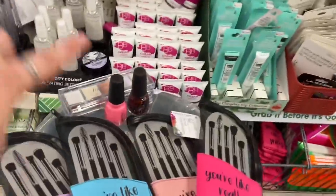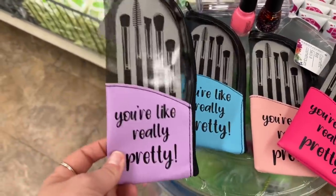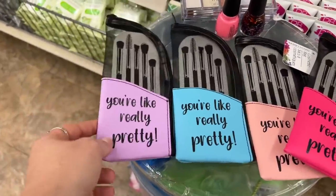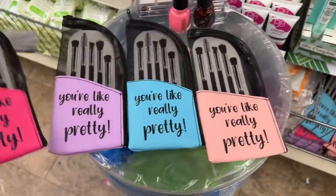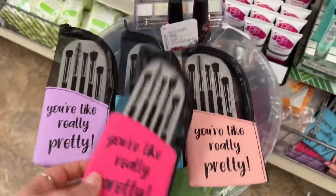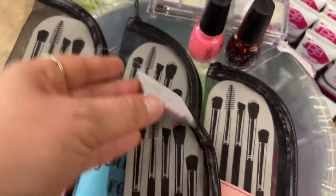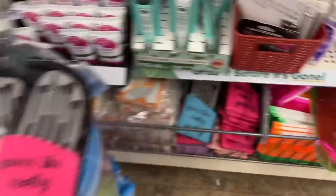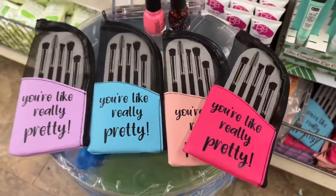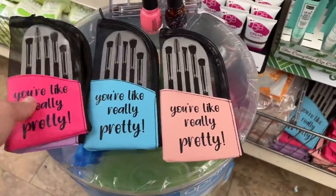I already took these out — that's my purchase. But look at these, aren't these cute? Would you guys like one of these in a giveaway? I'm going to pick up one of each color. My daughter's going to want one; I'm going to put it in her graduation bag. These are brand new that came out by Sassy and Cheek — check that out, isn't that awesome? There's a whole bunch of them down here. I just pulled them up so you guys can see the variation in the colors.